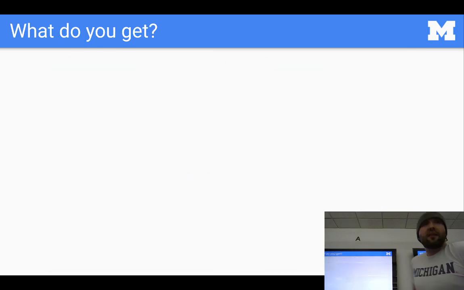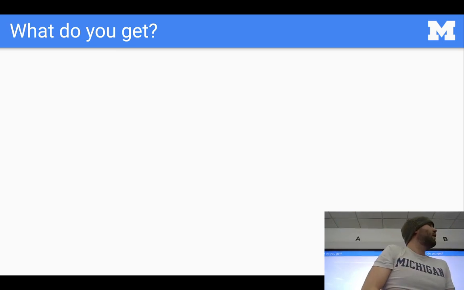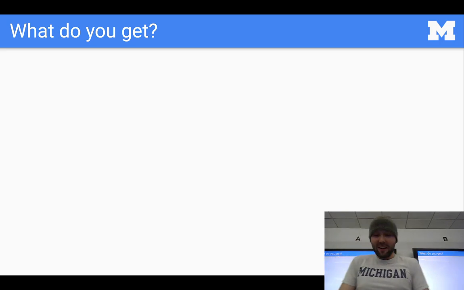What do you get? What do you get? Anyone? Text editor. You get nothing. Okay? You get the text editor. You get a box of scraps.